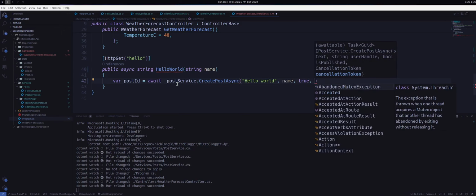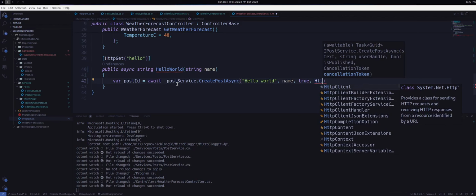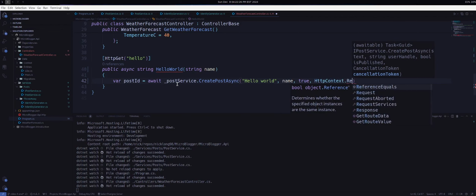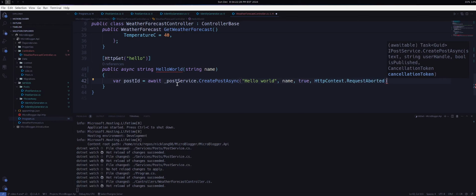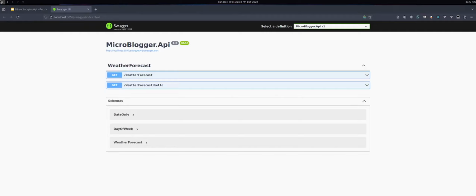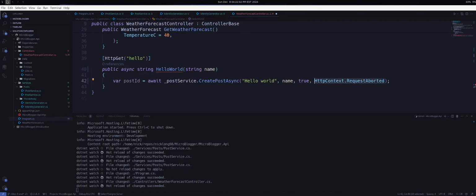And then where do we get our cancellation token from? Well, we can get it from HttpContext.RequestAborted. So this is a cancellation token that gets passed in anytime you hit the stop button in your browser, like this. See if we refresh this. Okay, this is too fast. But this refresh button becomes a stop if you're fast enough. So if the user hits that stop button, it will request that the request be aborted. So that's the cancellation token that we use.